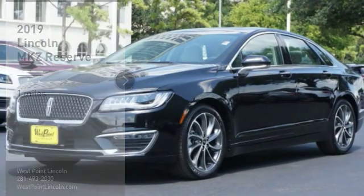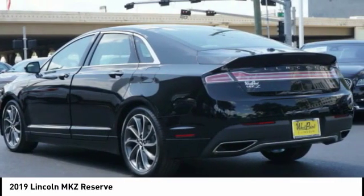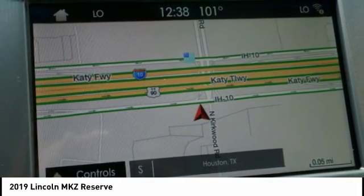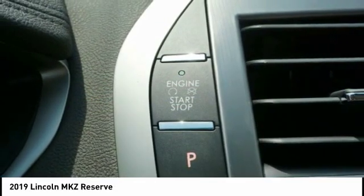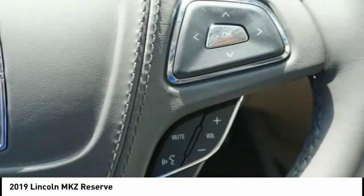Stop by and take a look at the 2019 Lincoln MKZ with sharp angles, sleek lines, and a sculpted body. The Lincoln MKZ has an impressive stance and a dynamic design. Add that to the clean modern interior with standard features including rich leather, exotic wood, and a sophisticated assistant that responds to the sound of your voice, and you'll see the MKZ offers a new dimension of luxury.